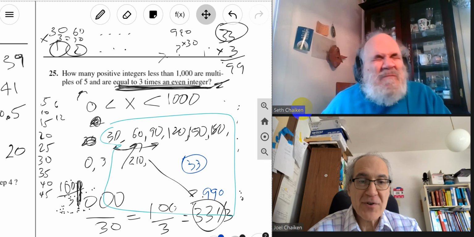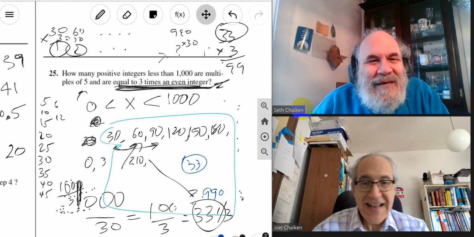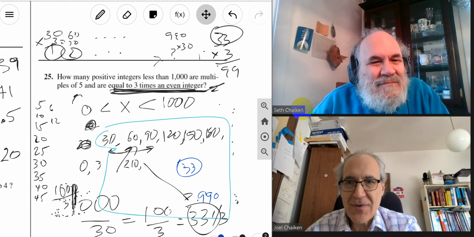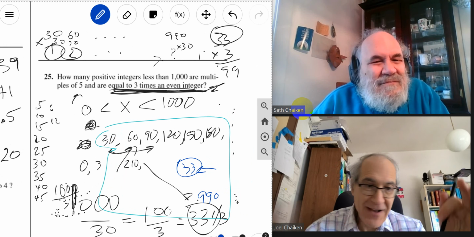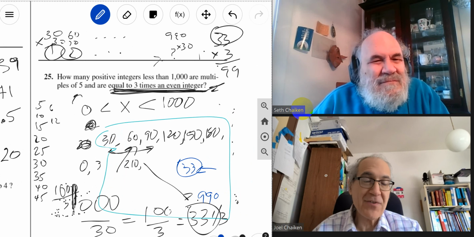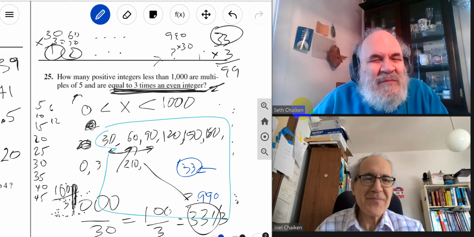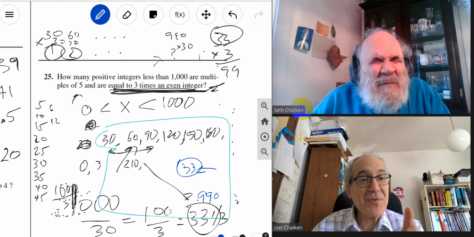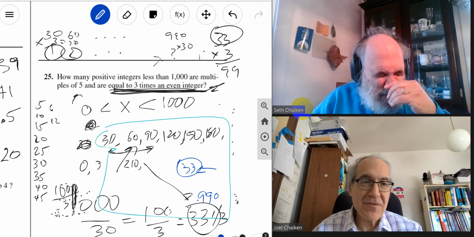Let me offer another approach that I use, which is sort of stupid, but maybe other people use it too, though I doubt it. We know the answer is around 33, but I have no confidence as to whether it's 31, 32, or 33 because counting is tricky. How many numbers are there between 0 and 5? It depends on whether it's strictly between or inclusive. How many numbers are there between 8 and 12 inclusive?